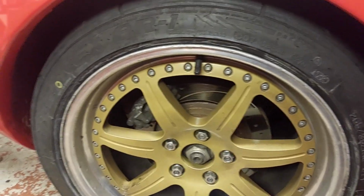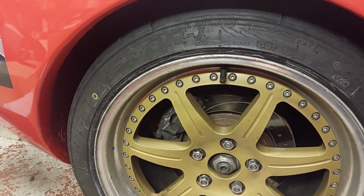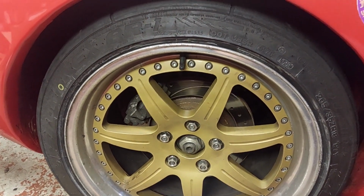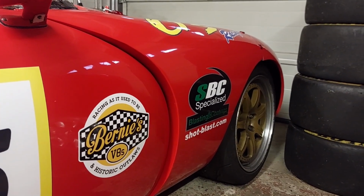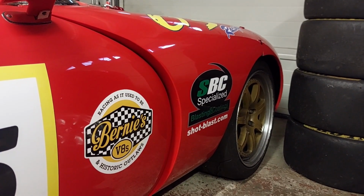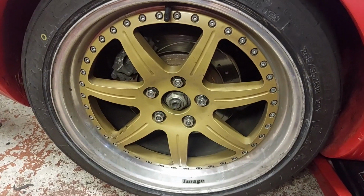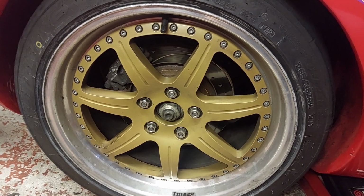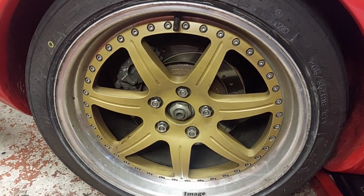So obviously we've got discs, pads, calipers, and it's easy to get to on the driver's side, so we're going to do the driver's side now. I'll do the rear, then move on and get the fronts done, which will be a bit of a pain because we've got to space the calipers out a little bit, but I can certainly do all the measurements today. If I can get this side done, I'll know everything fits with no modifications needed on the rear, because in theory it's bolt off, bolt on.